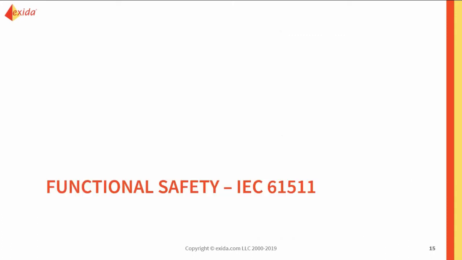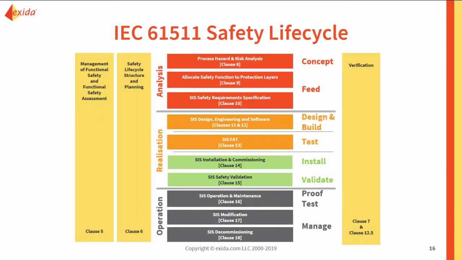On the other hand, we have IEC 61511. Remember, this is the end user's point of view. They say a lot of the same things, however, it's just worded differently. Same type of safety life cycle. It's broken up into, once again, the analysis, realization, and operation phases. However, we're talking about the entire SIF instead of just the device. In both safety life cycles, both standards really hone in on documentation: it doesn't matter what you're doing, if it's not documented, it doesn't count. They also focus on how you're dealing with modifications. You don't want to just change something and not consider how that change might affect other pieces of the device or other pieces of that SIF.